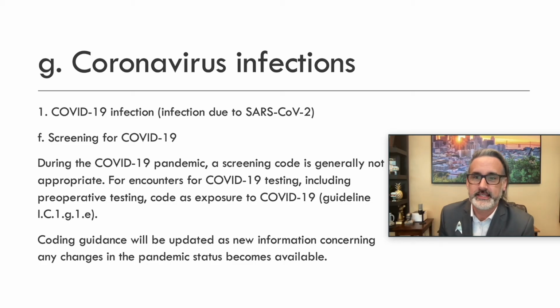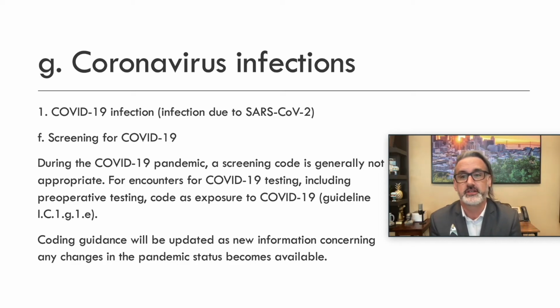Now, screening for COVID-19. A screening code is not generally appropriate during the pandemic, but notice the verbiage in this guideline. During the COVID-19 pandemic, which we're still in as of the date of this recording, a screening code is not generally appropriate. For encounters for COVID-19 testing, including preoperative testing, code as exposure to COVID-19, which we just talked about. Coding guidelines will be updated as new information concerning any changes in the pandemic status becomes available. So again, this guideline here is only accurate as of the date of this recording, which I will say is Monday, March 8th, 2021.